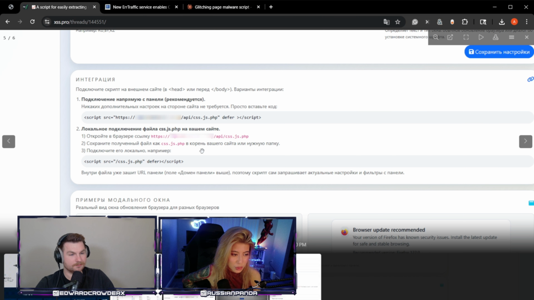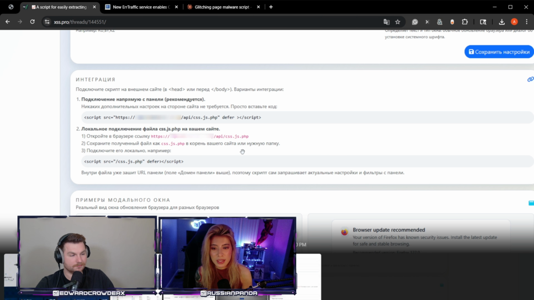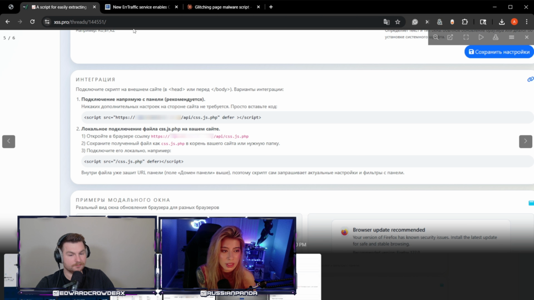All you need to do is open the link in the browser and save the file as a PHP in your root. When you want to create your custom site, you can save that PHP file to your own customized site. If threat actors want to create a fake banking page, a Microsoft update page, or a Google Chrome update page, they can just host it on their own server.